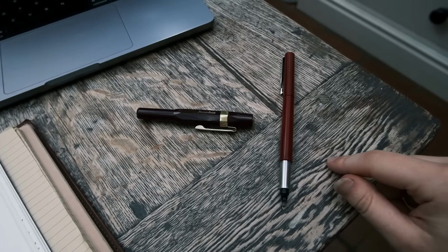Even though I love my fountain pens, I'm going to grab a different sort of pen instead because I can't write very quickly with a fountain pen, and sometimes that's good. Sometimes that's good because it forces you to slow down, and that's the benefit, I think, of handwriting as opposed to typing, that you have to be a little bit more intentional about what you're writing. Like, writing 1,000 words on a computer is so much easier than handwriting 1,000 words just because of the time that it takes, provided you're a faster typer than you are writer.